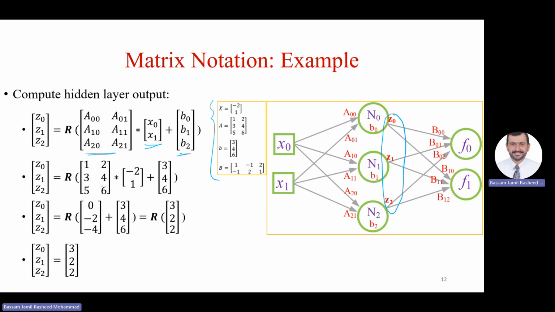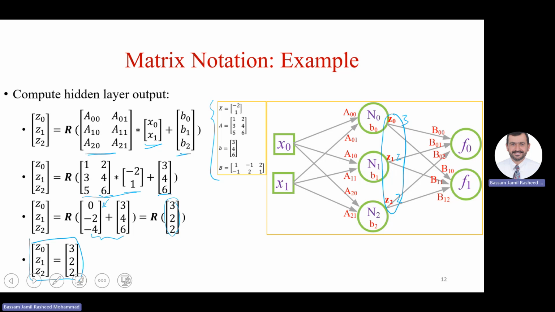So plug in the numbers. You multiply these two matrices, you get this matrix, you add the bias matrix. This is the result. If you apply the ReLU on this, you get the same values because all of them are positive, which means this is the Z matrix: a value of 3, a value of 2, and a value of 2 as well.